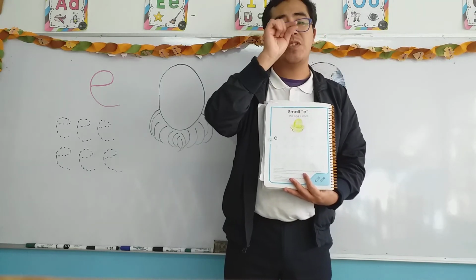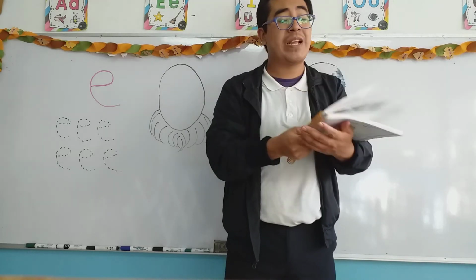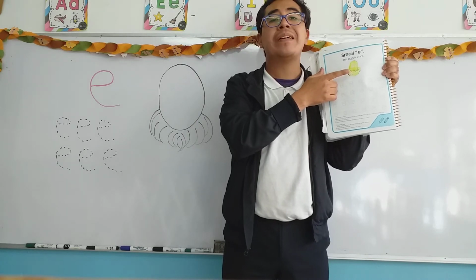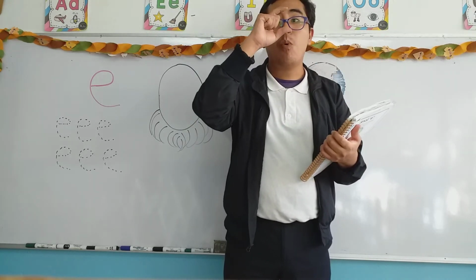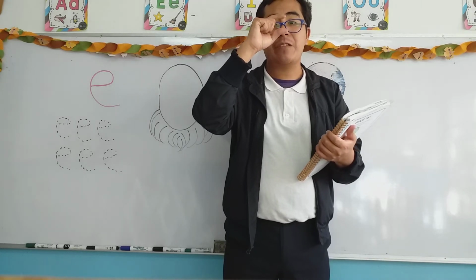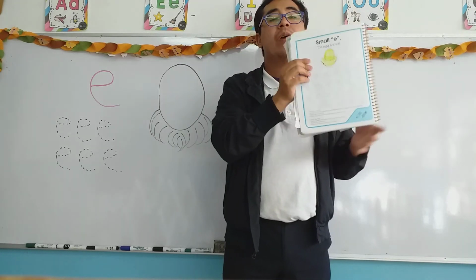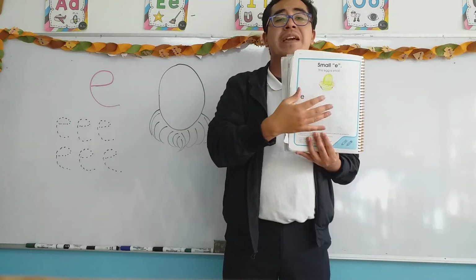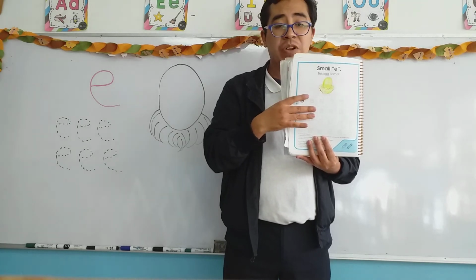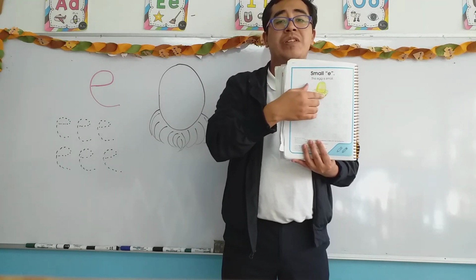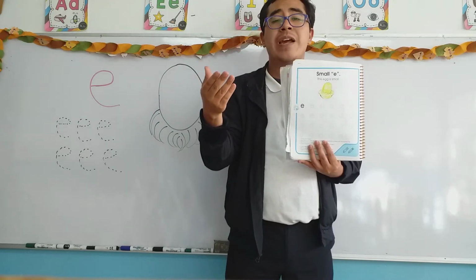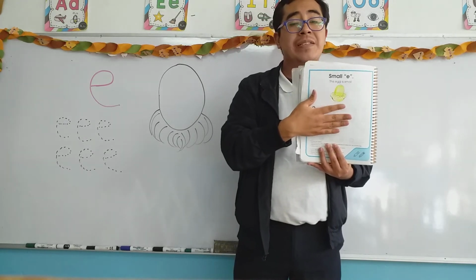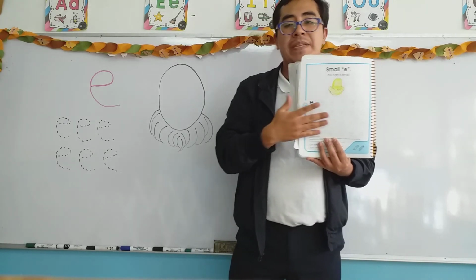Under it, we have a small sentence. Abajo tenemos una pequeña oración que dice, this egg, este huevo, this egg is small, es pequeñito. Okay, very good. Under the sentence, we have the illustration of the egg, and we have the examples of the letter that we have to trace. Debajo de la oración tenemos nuestra imagen del huevito, eso lo vamos a colorear al finalizar de remarcar los ejemplos de la letter E. Recuerden que esta es la parte más importante de las actividades.